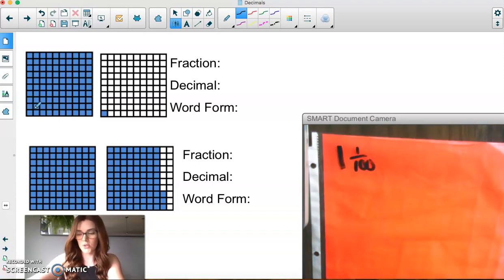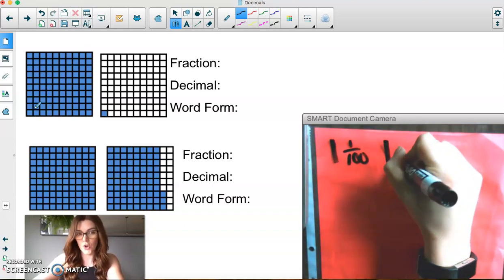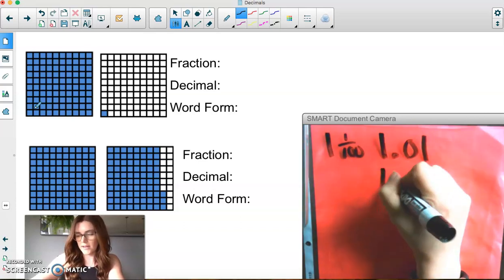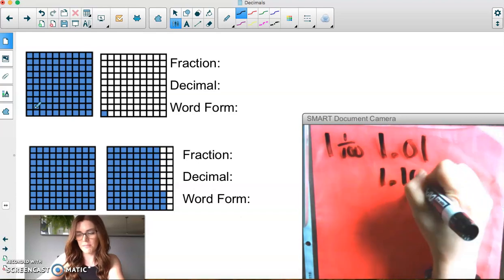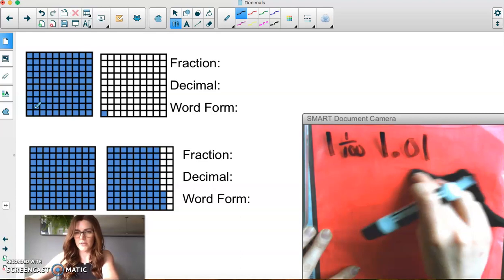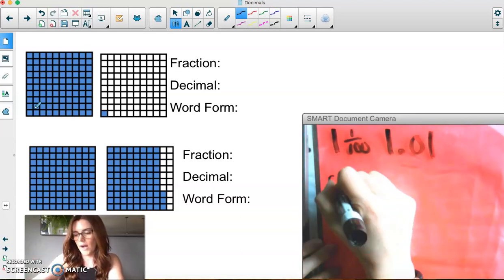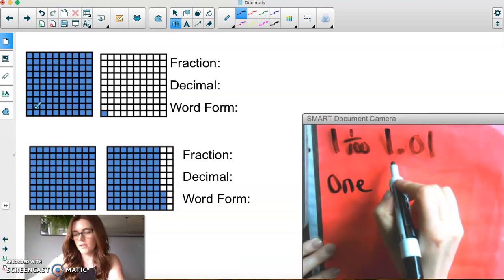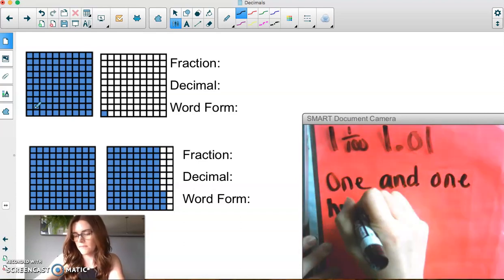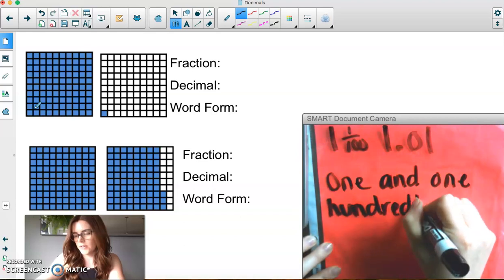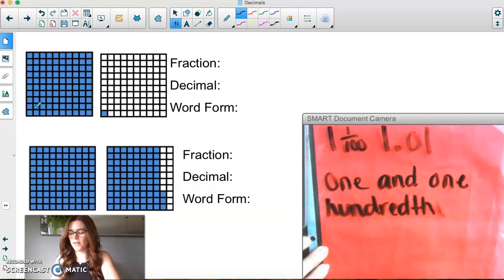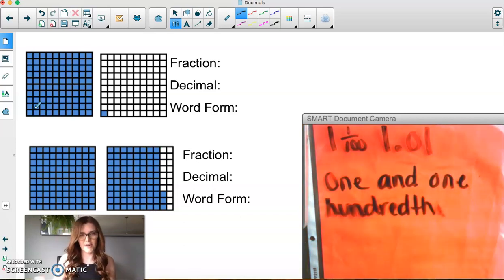So our decimal is going to be 1, and don't forget that 0, 100th. If you were to go 1 like this, that'd be 1 and 10/100ths. That's a way different number. Okay, and our word form would be 1, you don't need to put a 0 because we have 1 whole, 1 and 1/100th. Make sure you add 1 and 100th. Don't need to add an S. 1 and 100th to the end there.